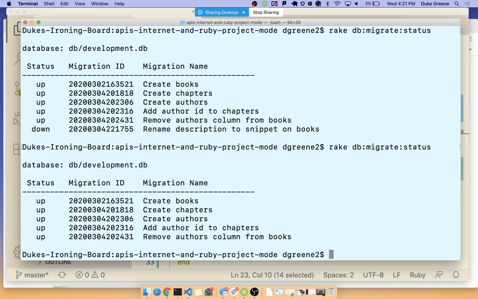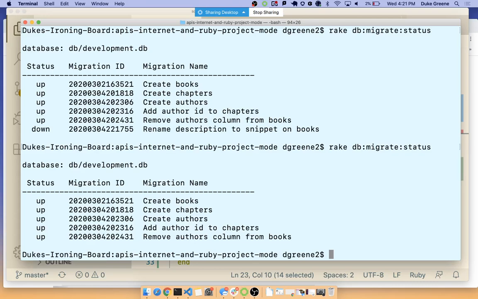Okay, so when you first write the migration file, the status is down. Yes. When you rerun a migration, it flips back to up. Yes. Once a migration flips from down to up, that's the signal that that migration change has happened to the database. Until it becomes up, the database does not reflect the reality of that migration. So when it does a migration, it goes to all the migration files that are flagged as down and follows the instructions in those files. Yes.